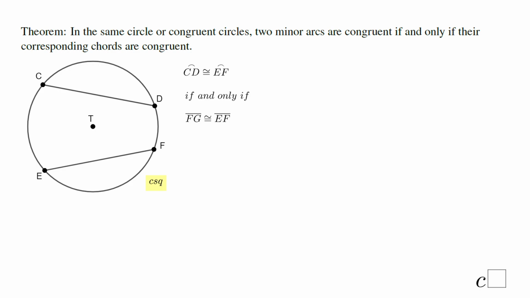And you notice here, it says CD congruent with EF, the arc CD is in fact congruent with arc EF. This is about these two arcs. If these two arcs are congruent, then these two segments are congruent. This is one way to see this theorem. But remember, if and only if, which is a very strong statement in geometry, a biconditional as we call it, works backwards also, which means if these two chords are congruent, then the arcs are congruent. So this is the first theorem about chords and arcs.